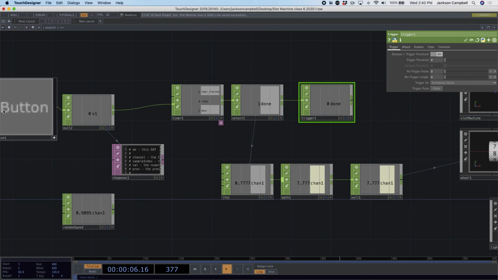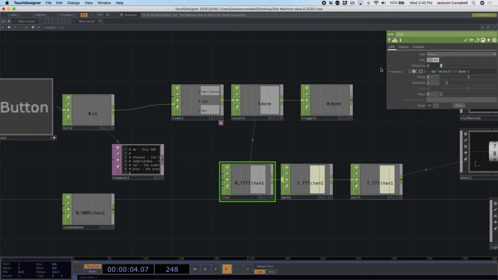Now what we want it to do is control the LFO's rate. Right now we're doing that here, the LFO's frequency. Right now we're simply doing that with the select, which is only going to be, I thought this was some random value. Right now it's only going to 1. Oh, right. For now it's only going to 1, right? Because we haven't done our random speed yet.